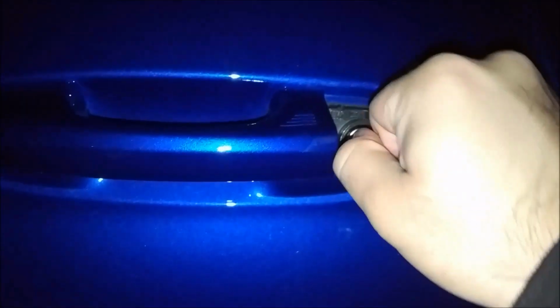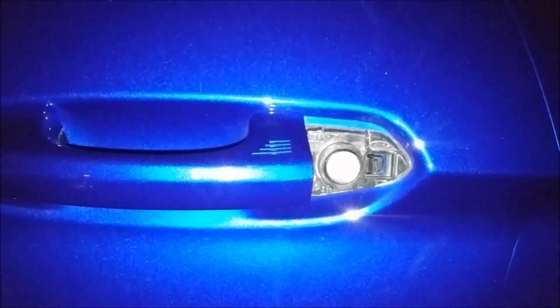turn it to the right. It's going to be a little hard. You turn it to the right and then the door opens. Alright, and then once you get in the car, to start the car, there's another process.